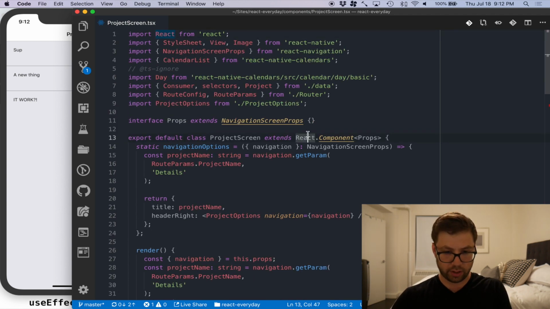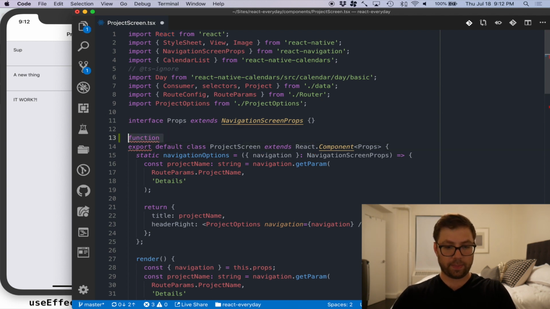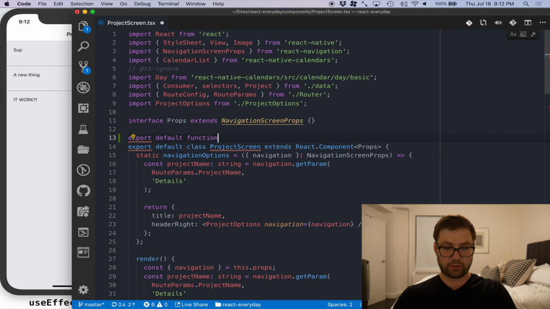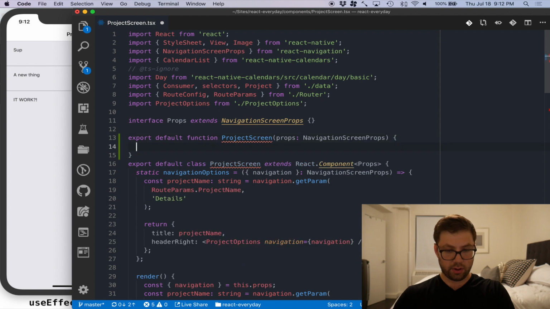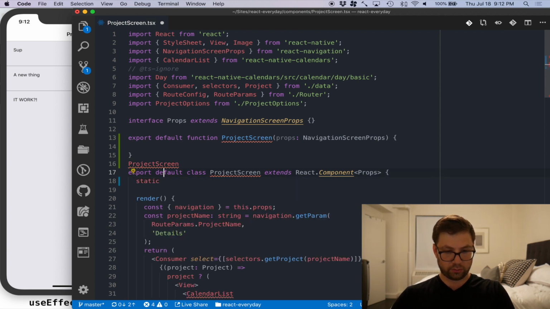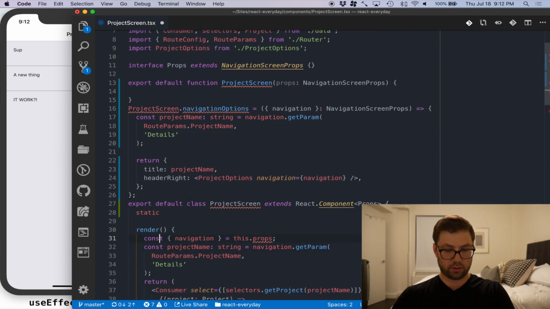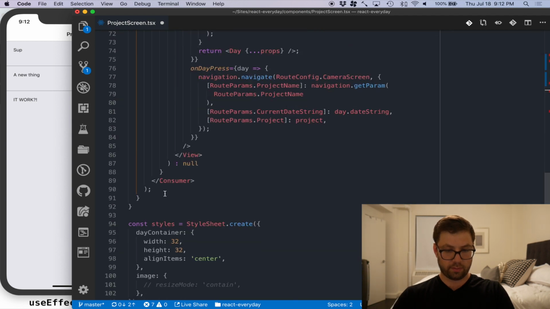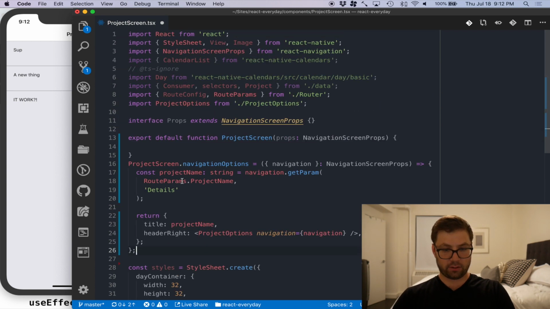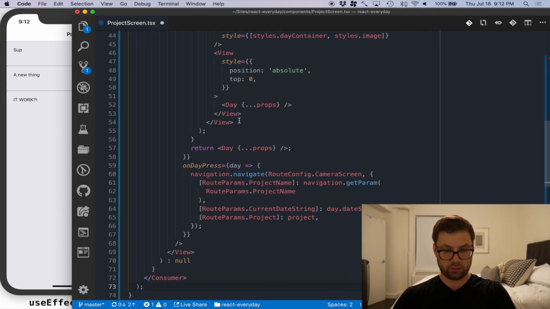That's a fun little error that already exists, which I'll deal with later. So I'm just going to say export default function project screen. Props is navigation screen props that we've had before. This is where things get nice and redundant. It just becomes chores. Here, I want to grab this off of this as well, just like that. Beautiful. This render, again, I want to do the same thing. Grab that entire body. Then I can delete all the innards like that, and this is just going to return all that.